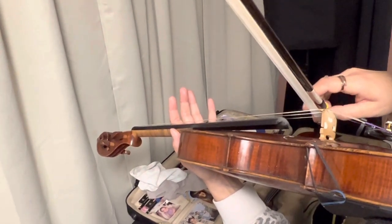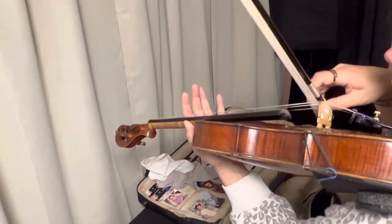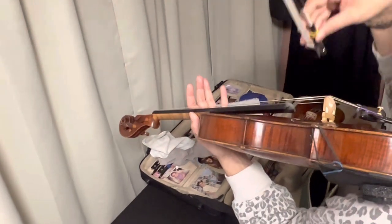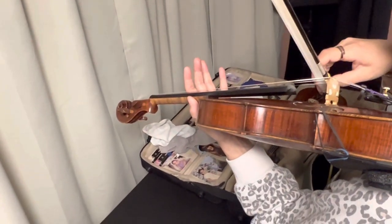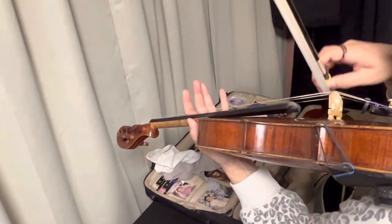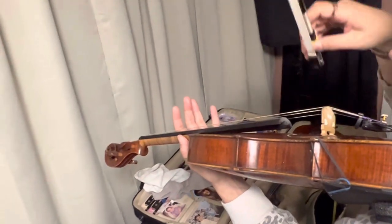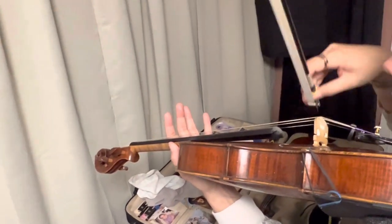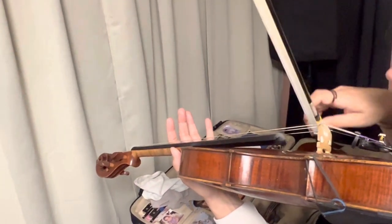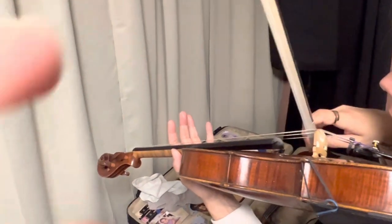I want you to set and stop the sound. So good bow hand. Lift. So I'm silently setting, but I'm stopping the sound, the ring. And I'm doing down, set, up, set, down, set, up, set.